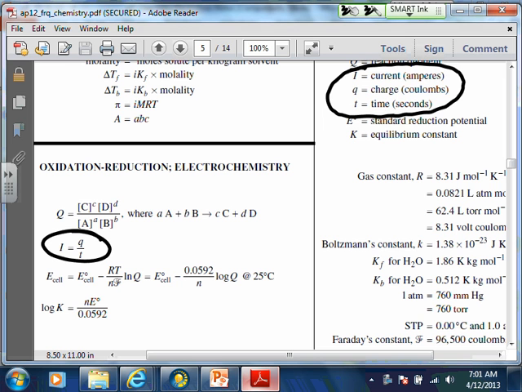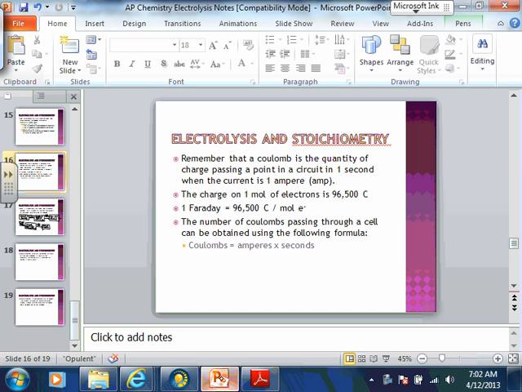Now, because this is a simple equation, I would go ahead and memorize it anyway, just because you don't get the equation sheet on the multiple choice section, okay? So you're kind of going to need to know this anyway, all right? But that's a fairly simple one to remember. The amps equals the coulombs over time, okay? And so if you know that formula, that's going to help us out here, okay?